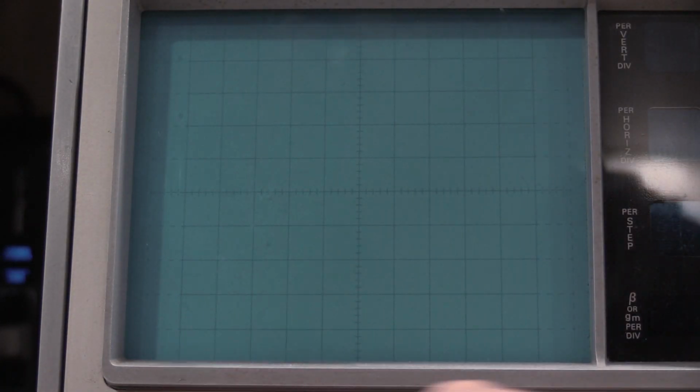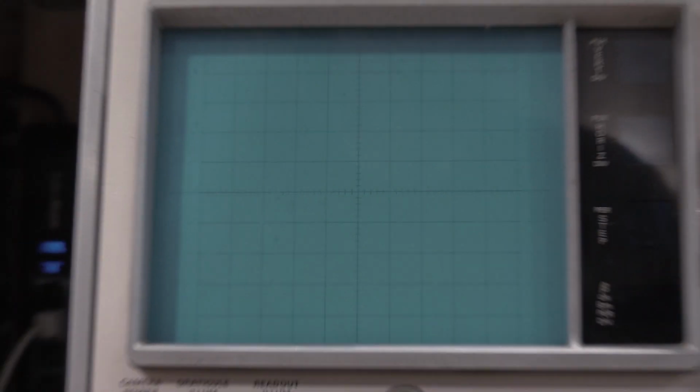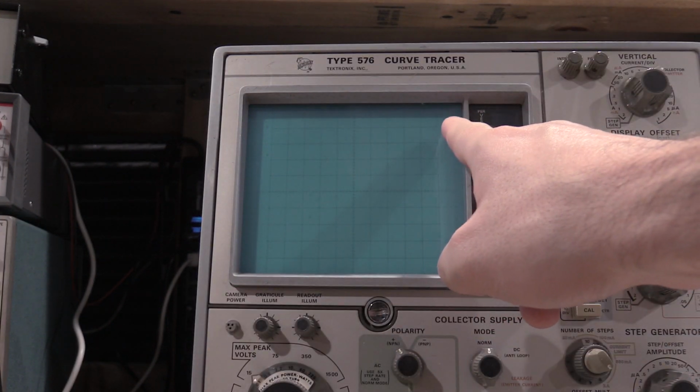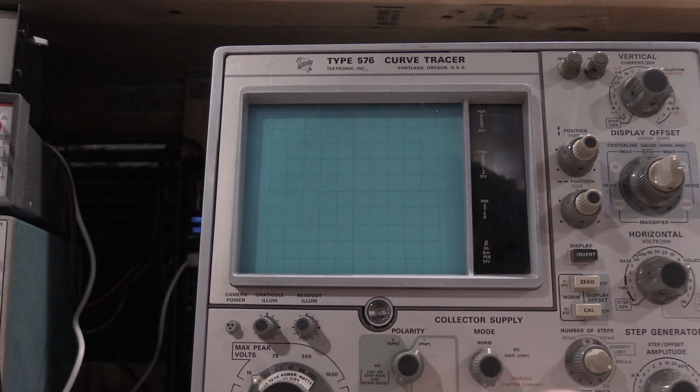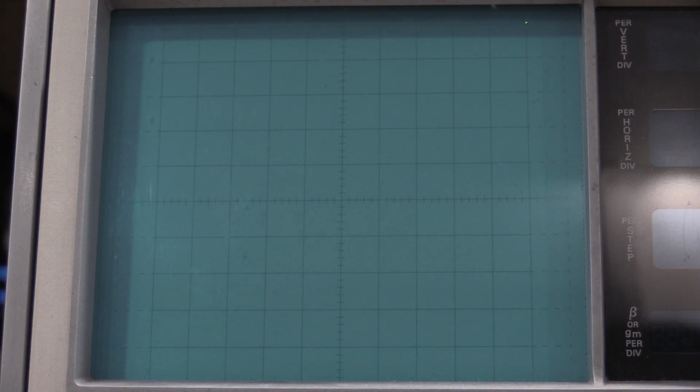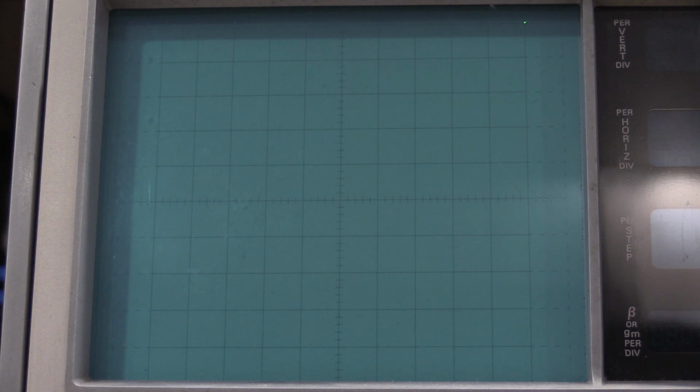Next up is the horizontal and vertical gain. They don't mention it, but you do need to put the display offset. Oh yeah, no, they do mention it. Set the display offset selector switch back to norm, off, polarity switch to NPN, which we've done. So I'm going to switch the polarity switch. Spot should come from this bottom corner, and it should jump up here to this top corner. Which it did. It looks like it may be out just a little bit. Yeah, it's high just a touch. I mean, it's super, super close. I am being very nitpicky now.